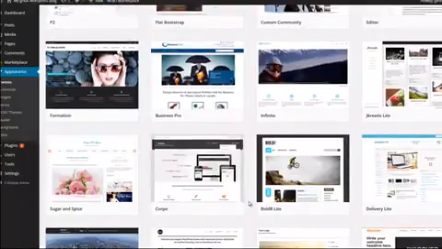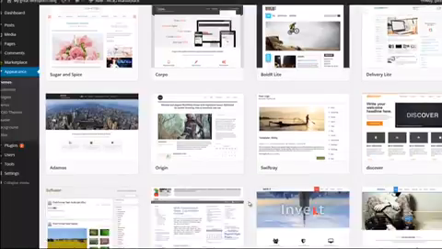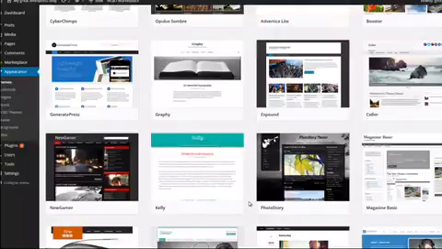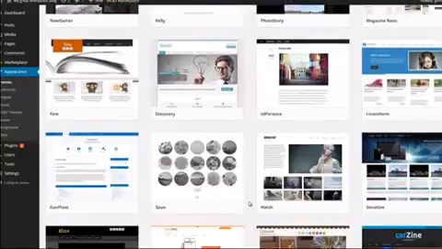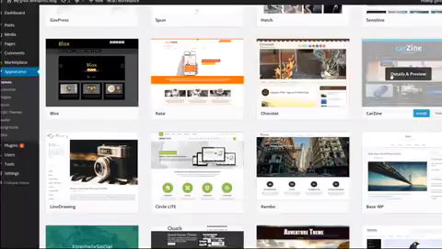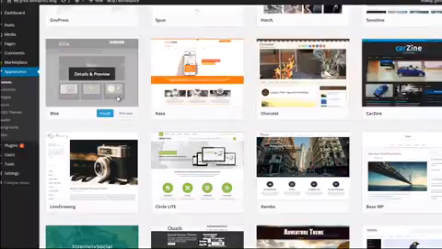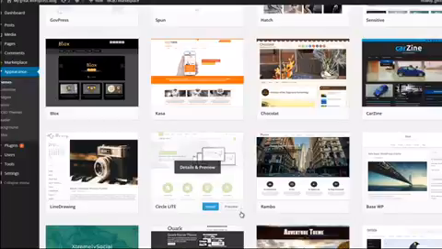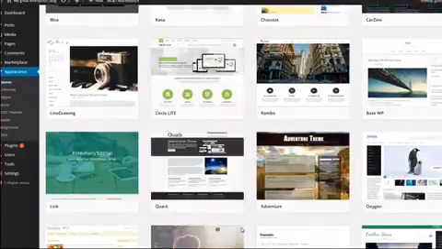So if I just pick one here, let's just keep going. As you can see, you can pretty much just scroll through forever, and it's amazing. You can install any of these with one click, and the difference between them is huge. It really is.